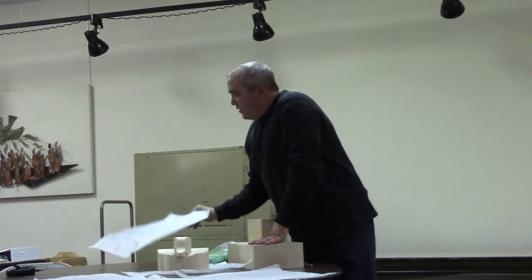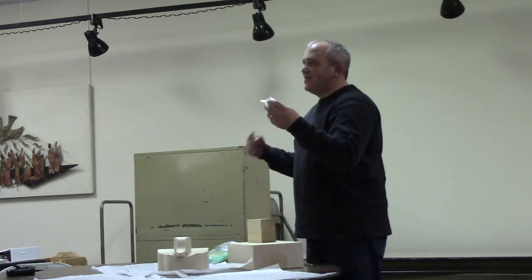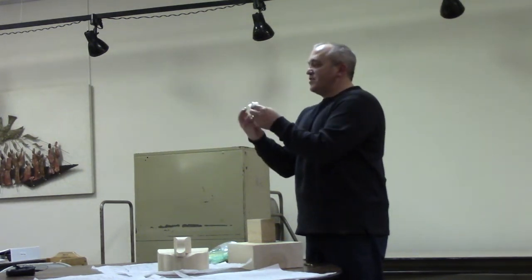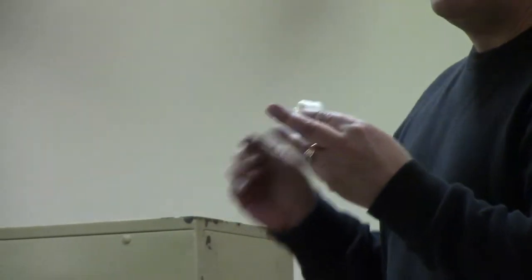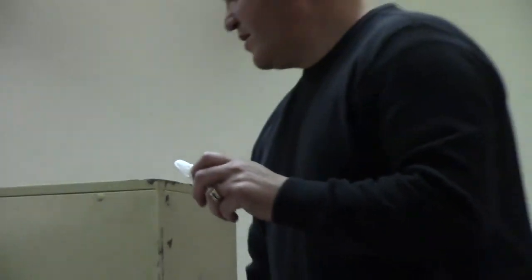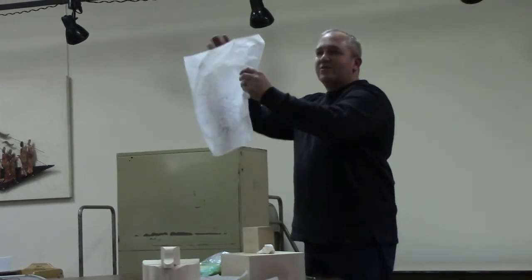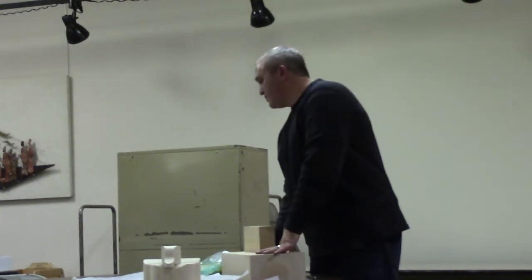How I develop patterns a lot of times is I'll get this study bill, and I'll go through the internet or magazines or anything I can find pictures of ducks. I'll be looking for mallards, and I got this study bill, and I'll measure the bill from the back to the front for length, and then I'll take that picture that I like, a nice side profile, and I'll take it to the copy machine and blow it up till the bill length matches the bill. So then now you got your proportions right, and to develop your head. And you can also do that kind of with your body too, kind of lay it out. So I always use the study bill to kind of get the dimensions or determine lengths and proportions to the duck, your pattern.